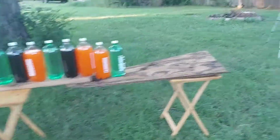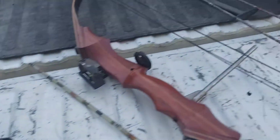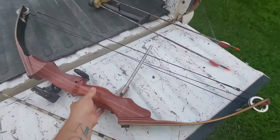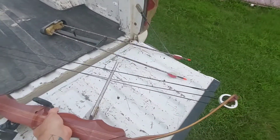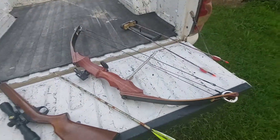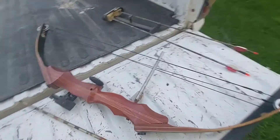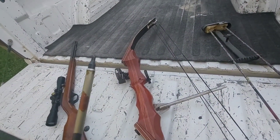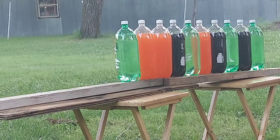Okay, here we are with two liters. I've got a comparison: 22 long rifle versus a bow as old as I am — 40 years old. This is an old wooden compound bow. Look at these cams — not a whole lot of power. We're about to find out which goes through more two-liters: a 22 long rifle or a bow with an aluminum arrow with a field point. I'm gonna say the arrow for sure, but we'll see.